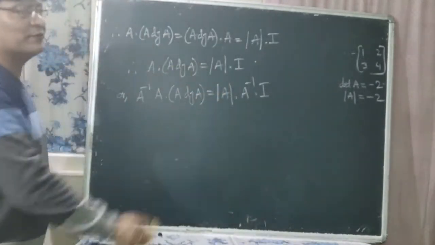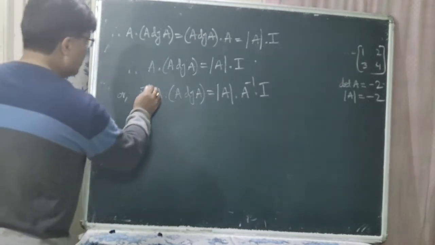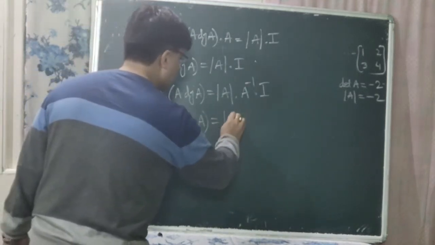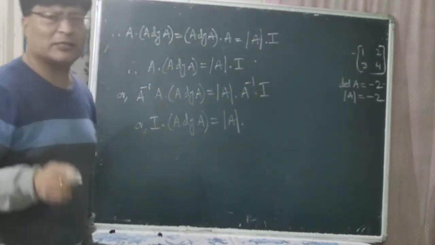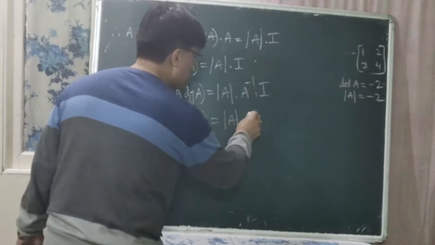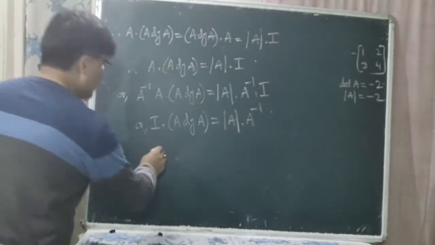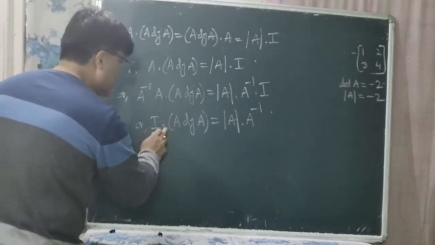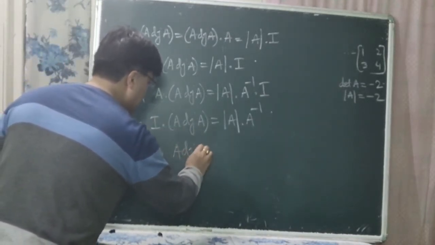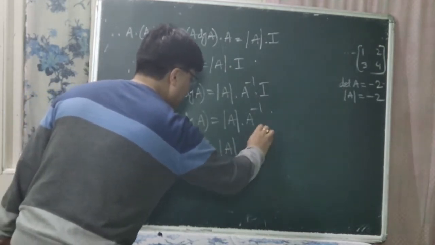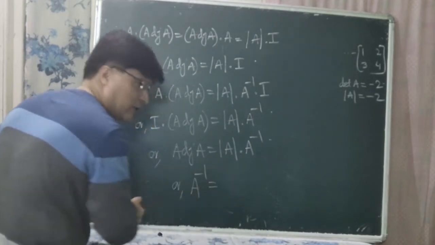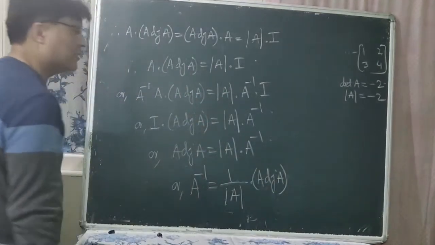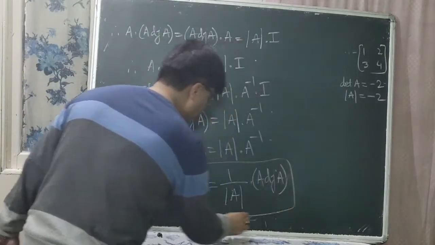So now you know properties of matrices. I already told you that. What is A inverse dot A? That is your I dot ADJ A, right? So which is equal to within mod A dot, what is A inverse dot I? What is the property here? This is A inverse. Okay? I told you that A inverse dot I is A inverse. Similarly, what is I dot ADJ A? It is only ADJ A is equal to within mod A dot A inverse. So what is the formula for A inverse? It is 1 upon within mod A into ADJ A. So this is the formula, you should remember it.